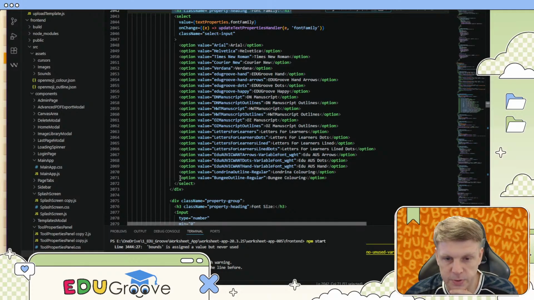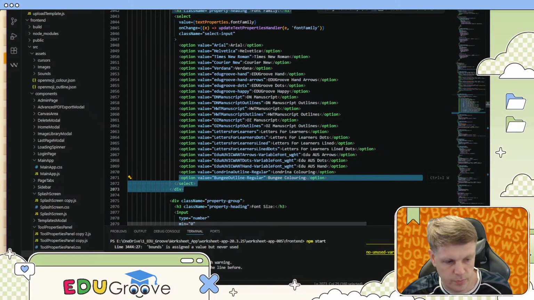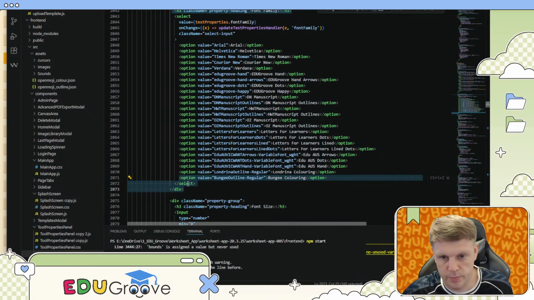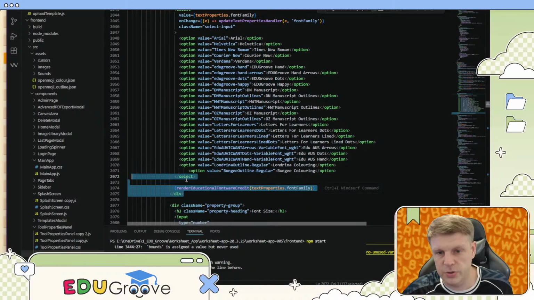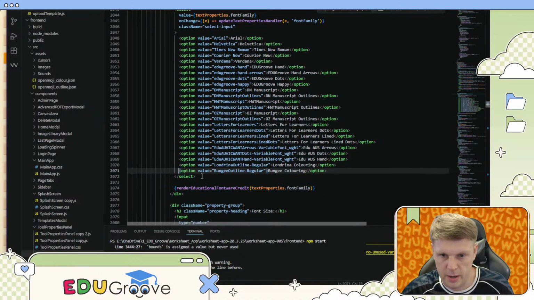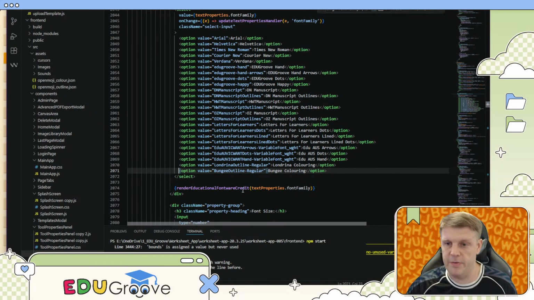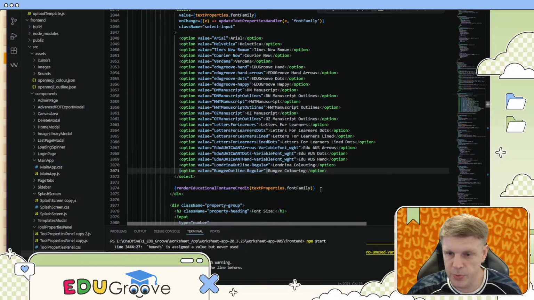At the bottom, so from here, let's paste it in. It will then show the final font, and then underneath it, if the educational fontware fonts are selected, it will show the attribution.